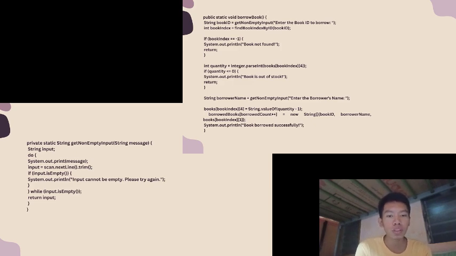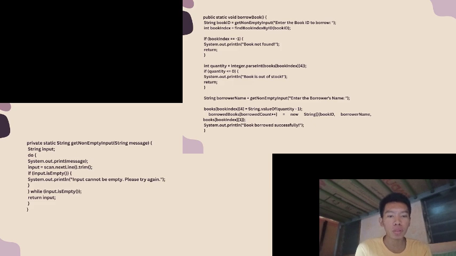If the book is not found, find book index by ID returns -1. Check book availability. If the quantity of books is 0 or less, the system notifies the user that the book is out of stock and exits. Get borrower's name.